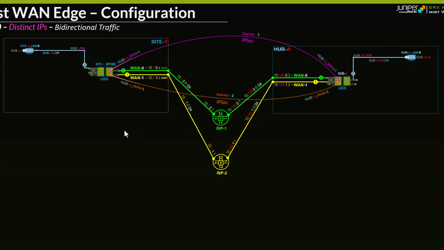And we'll configure steering profiles and also security policies. So we'll have networks and applications, and so we can exchange traffic between this spoke and hub LAN side.